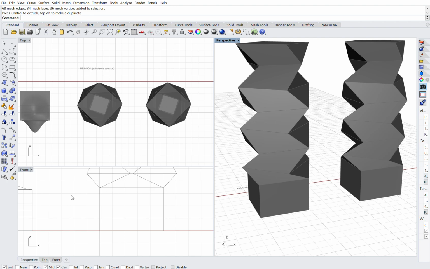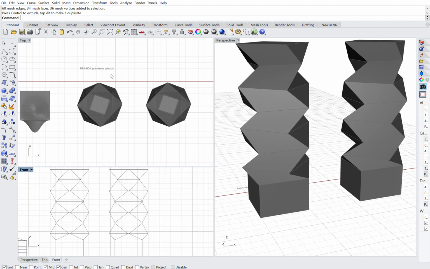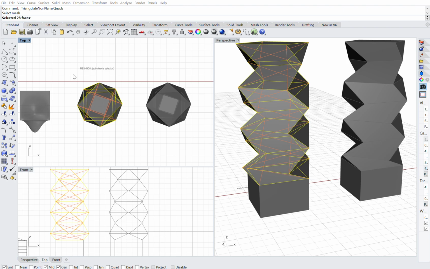What we can do is let's look at it as well in elevation. It looks the same. Let's go to mesh and find a way to triangulate. This is what you need. Triangulate non-planar quads, meaning to say your quad surfaces or quad polygons will be calculated so that it would be cut up in a triangle, because a triangle or 3 points in 3D space are always coplanar, meaning any 3 points would create a plane.